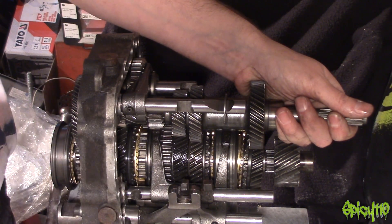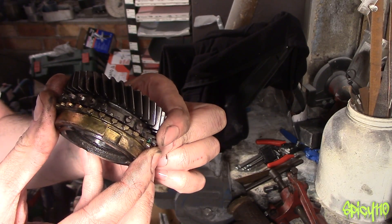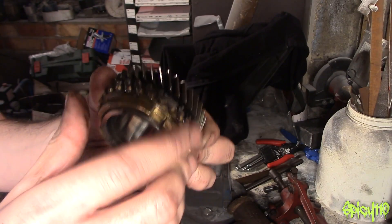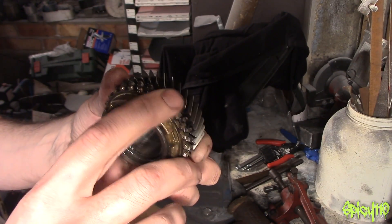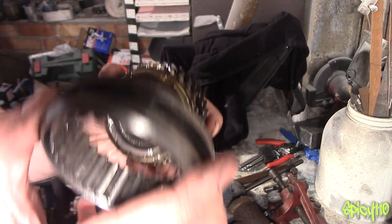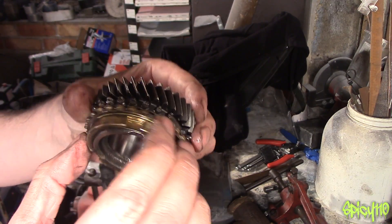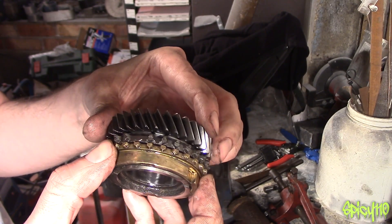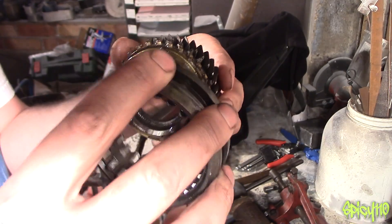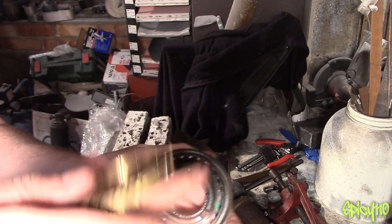Now for how a synchro ring works — this is the gear with the synchro ring, and they're separate. The synchro ring has grooves on the inside with lines for oil to get in because you need lots of oil between them. When the gear isn't selected, everything just turns freely on the shaft — nothing's interlocked. Then the selector pushes over and you can see it's got teeth inside — as it pushes with a bit of force, see how it grips, that grabs hold of the gear and synchronises the speed of the two shafts. This is what actually holds the gear in place and where the drive comes from — when these two interlock, aided by the synchro ring.